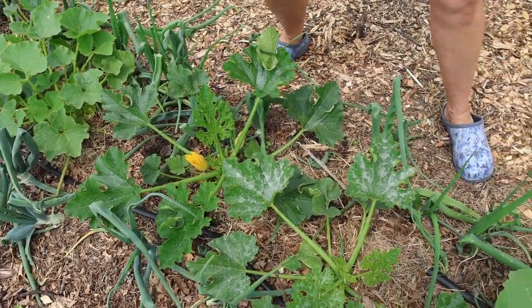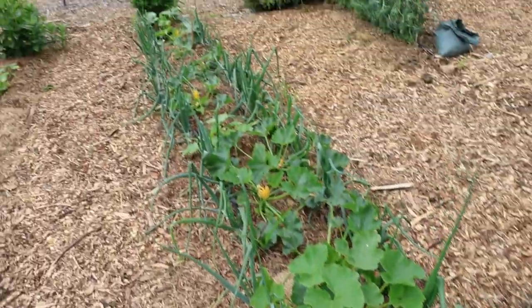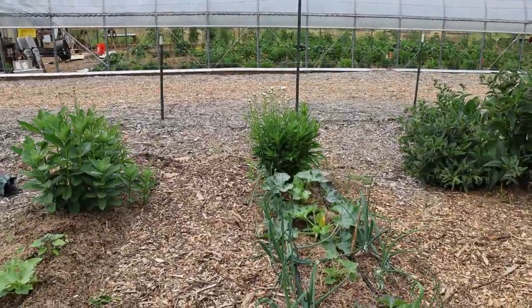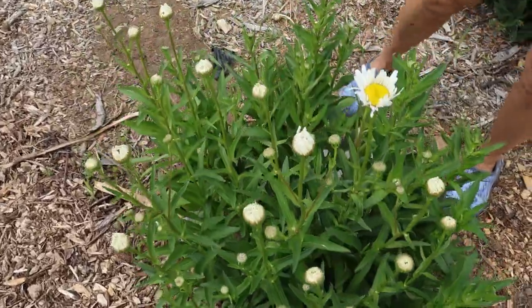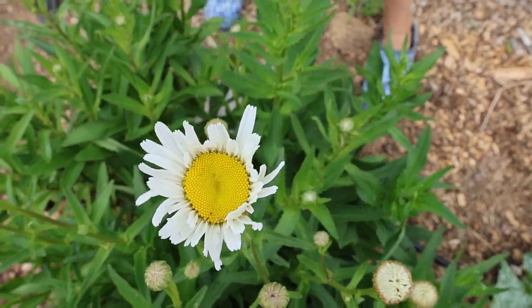Okay, so I noticed you have one type of plant at the end where the aisle is, and on the outside, I have something on each end. Yeah, those are daisies. I actually grew a whole big row of daisies from seed. So little by little, I've been moving them to places where I want them. I put some all around the farmhouse. I put some throughout the garden. My daughter took some for her house.